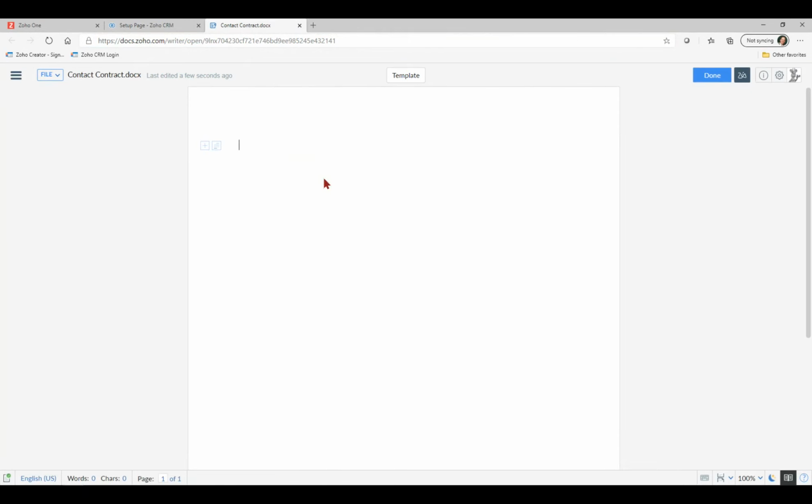I want to show you kind of how contextually aware this can be. So I'm just going to type in a sentence. And if I highlight a piece of text, Zoho figures you must want to do something with it. And so it brings up a little toolbar that's kind of contextually aware.